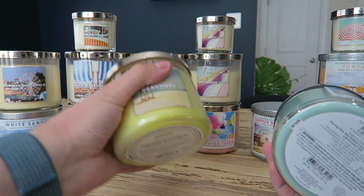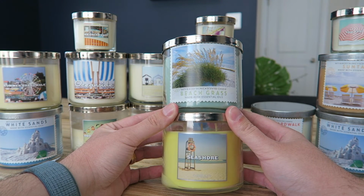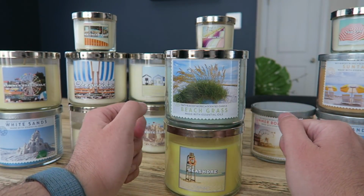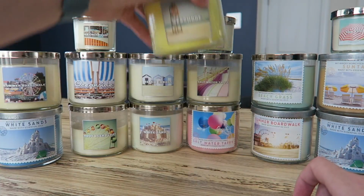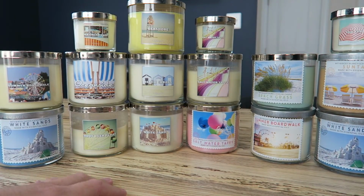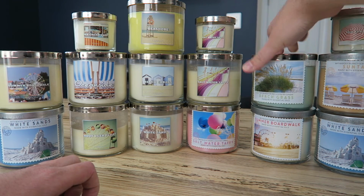So yeah, I don't know, not a ton to say about this. I guess I can see why it hasn't come back, because it's not necessarily as unique or individual as some of the other ones. I'm actually a bit surprised that this did come back, since nowadays they do cater a lot to folks who want the basic scents that sound great on paper but don't necessarily show up that way. But I'm happy it's back. It's nice. I probably only need the one, but again, it's nice. This is more of a layering scent.